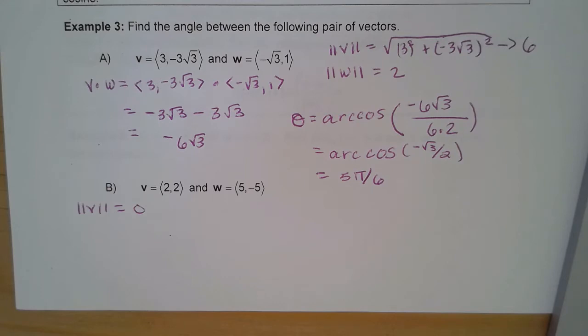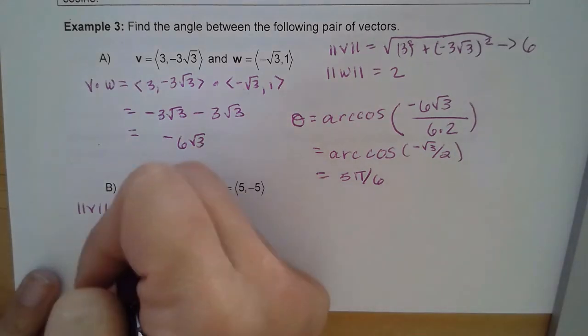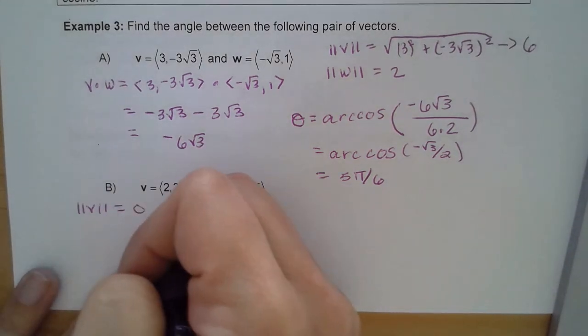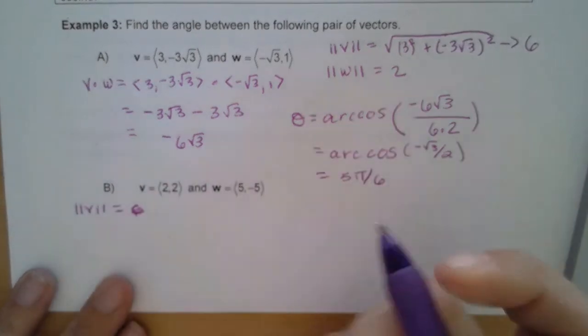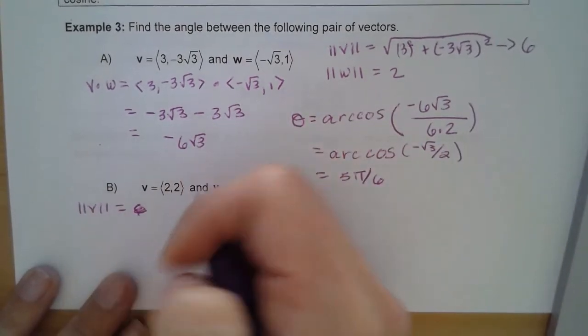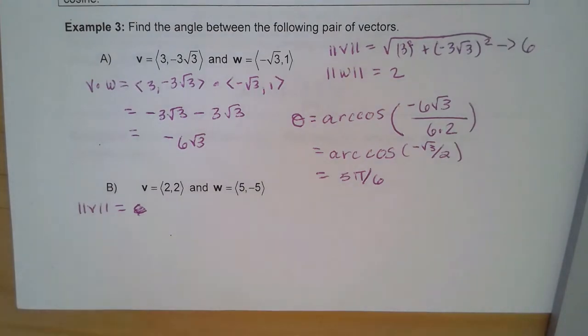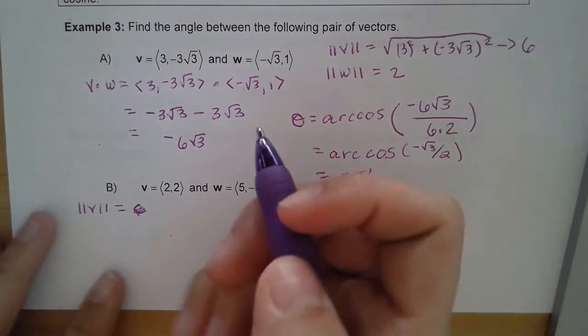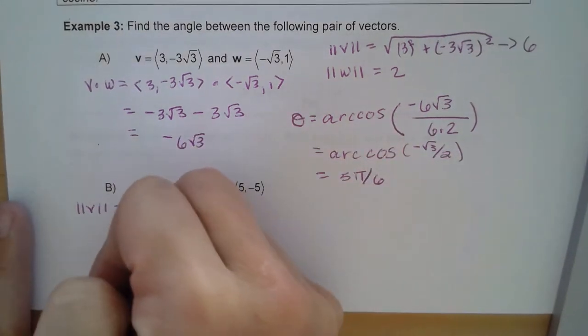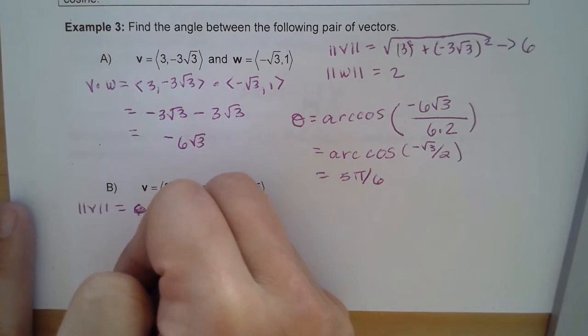Oh wait. Sorry guys, it's not. I actually did something. What is that for? It's 2, right? No, it's not. But guess what? This is why I'm confusing myself, because when I did this ahead of time, I'm going to show you right now, I did the dot product first.